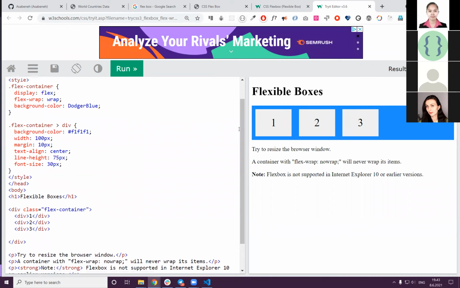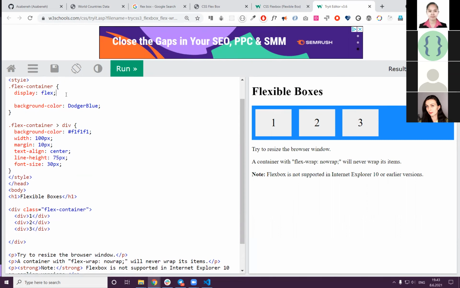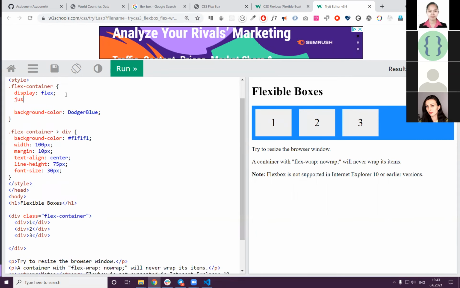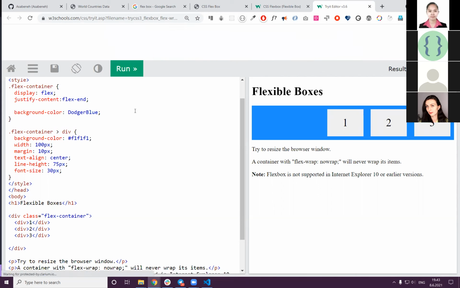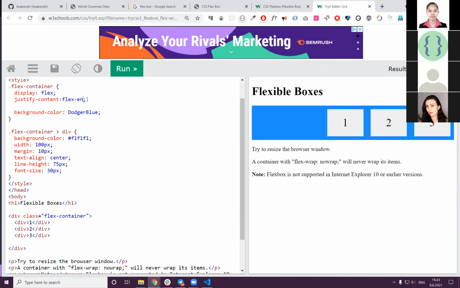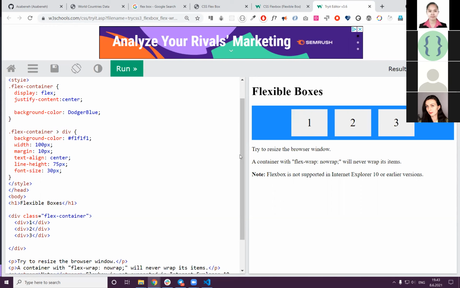Now this is flex. Even let's just remove. Now, if I just set justify-content flex-end, you will see it will be at the end. And if you just change this to center, this is what we've been checking.